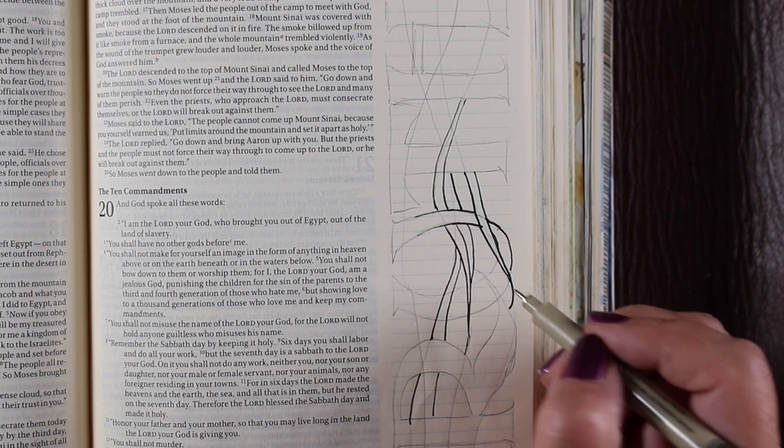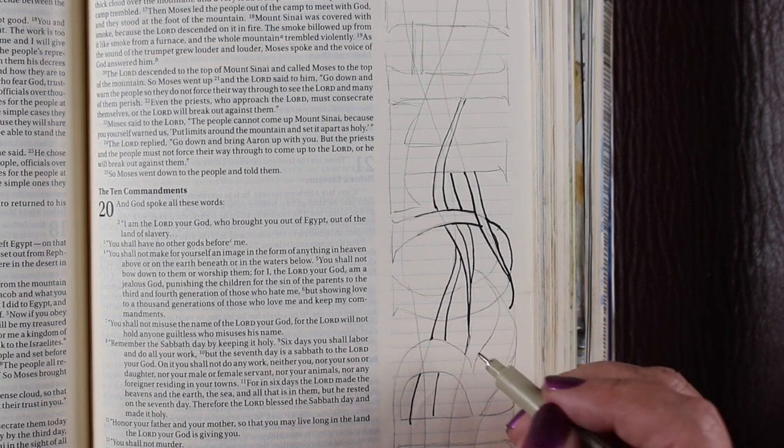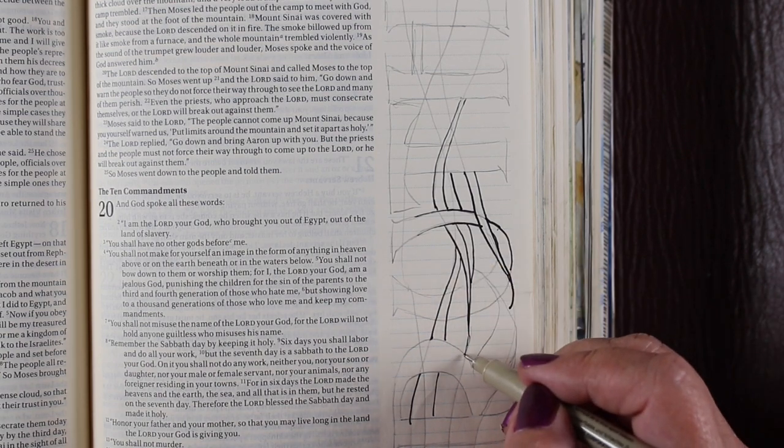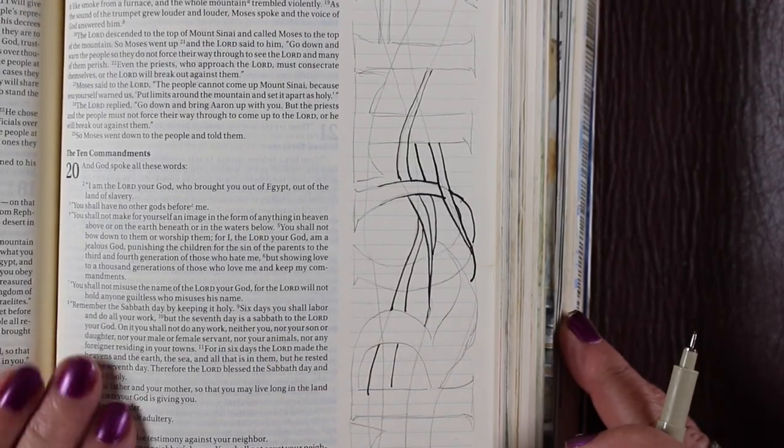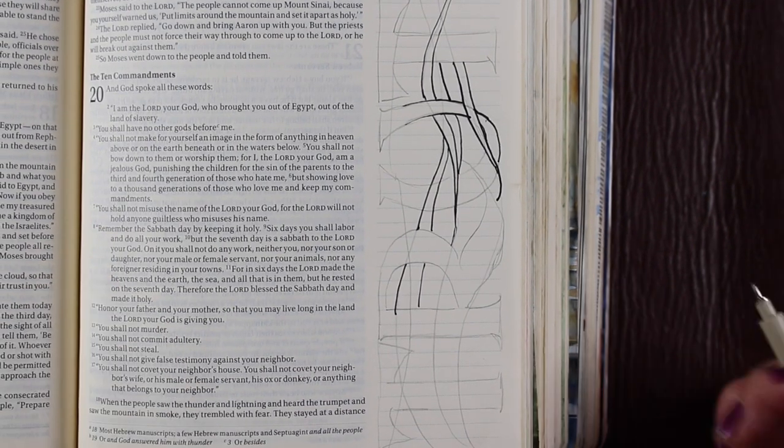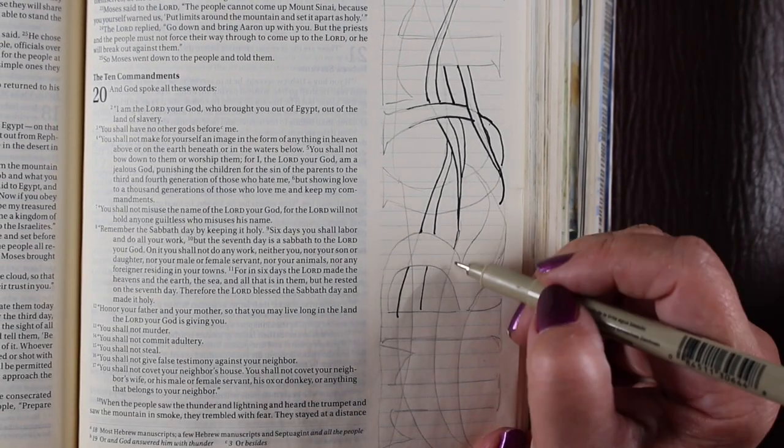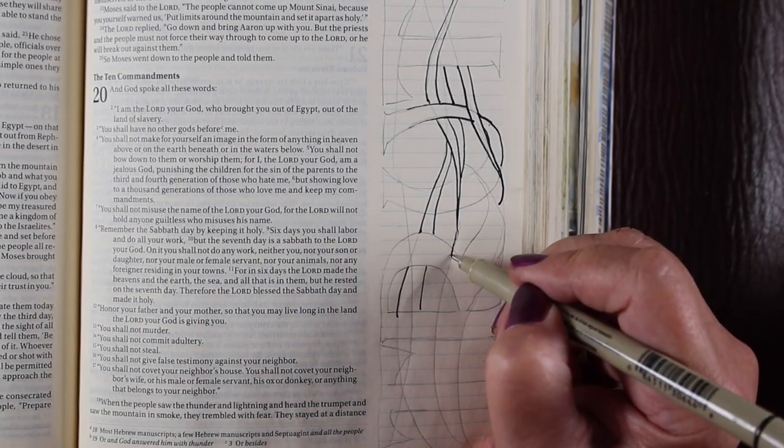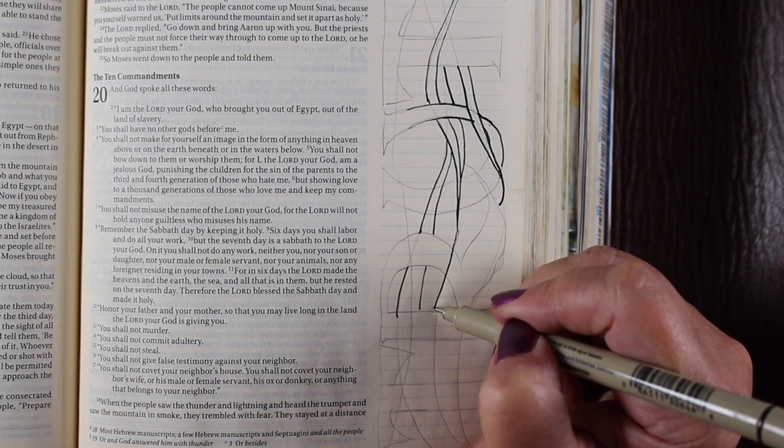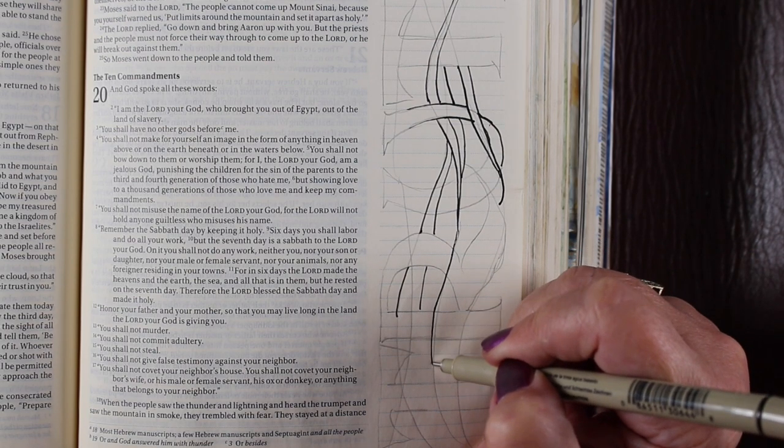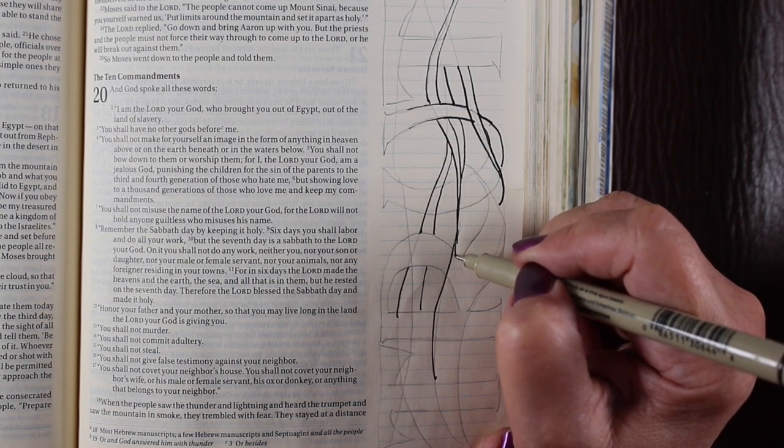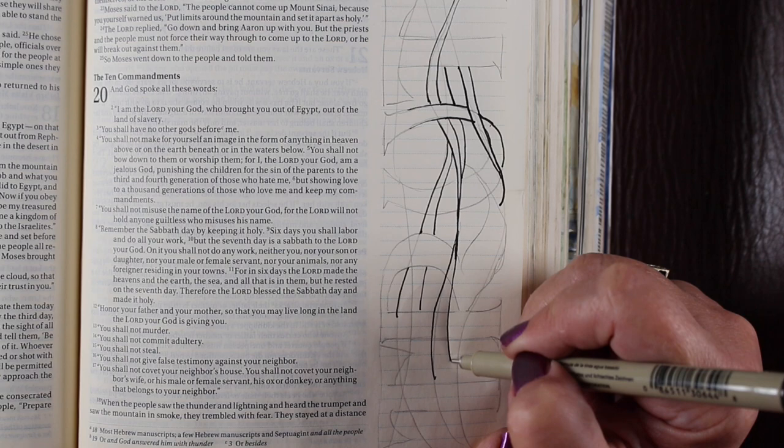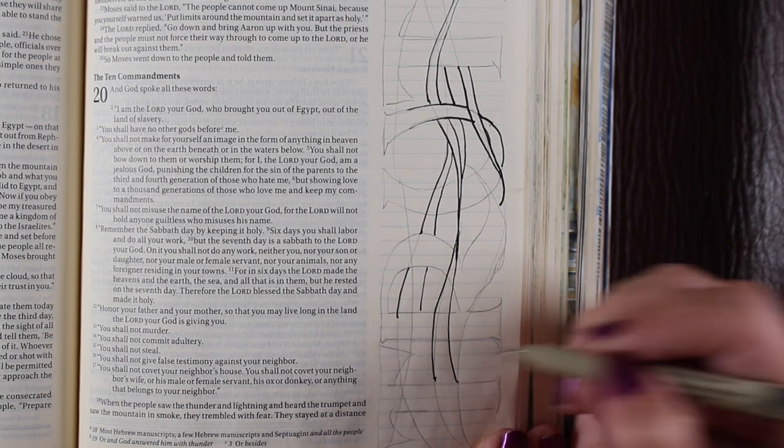It started about a year-ish ago when I had posted a meme. I had just hit the share button. A friend of mine posted a meme and it was something political. It said there was a piece of legislation passed in some city, some ordinance that said such and such. And there was this woman who said this quote about it. And all of that meant that she was evil and this legislation was terrible. And it meant that whole community hated God and especially this lady. She was the ringleader in hating God.